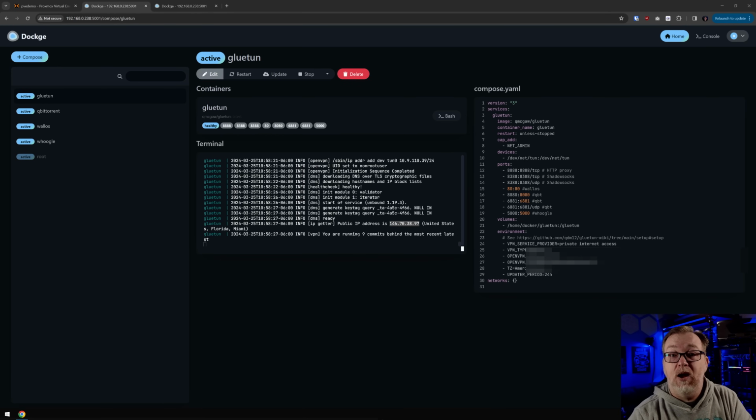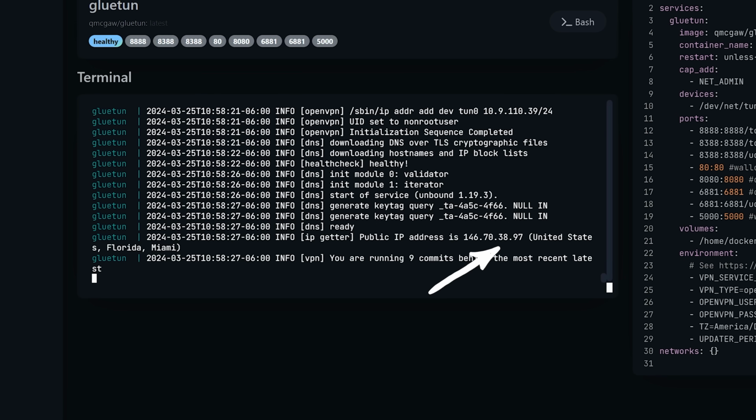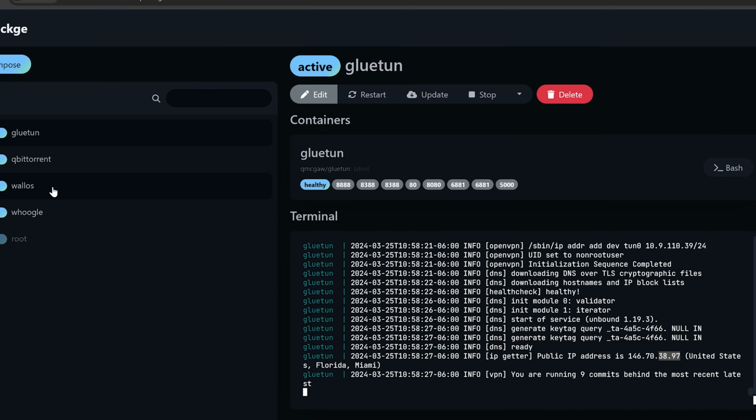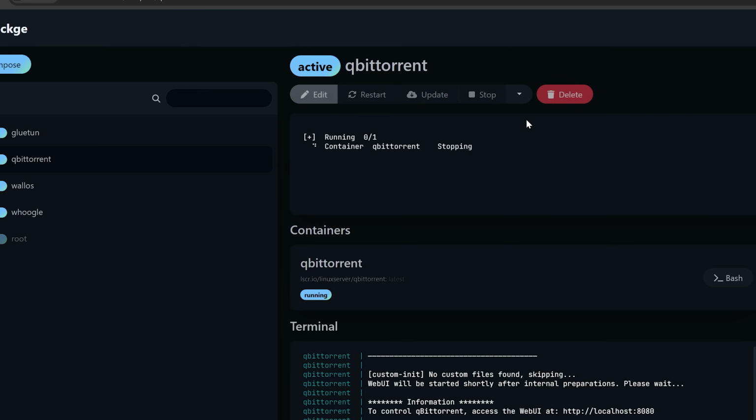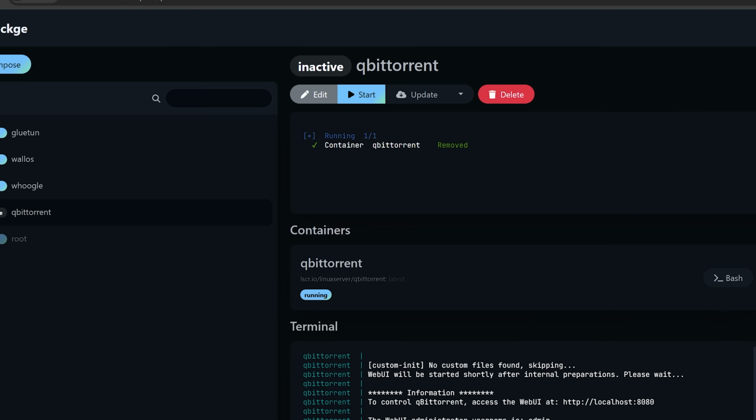Okay, so here we are, we're back on our desktop. Again, once we redeploy these, recreate these other containers, and we do a curl or a wget of the ifconfig website, we're looking for this like, let's call it a 3897 address right there, okay? So what we're gonna do, let's go ahead and do this one, and we're going to do stop and inactive. We're going to give this a second to stop and shut down. I guess that's the same thing. Okay, so I'm going to click start. So it's creating.